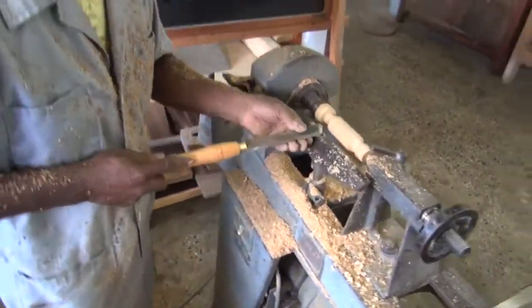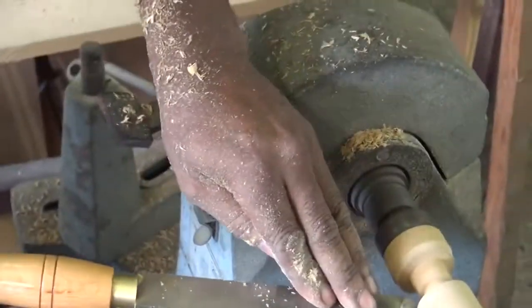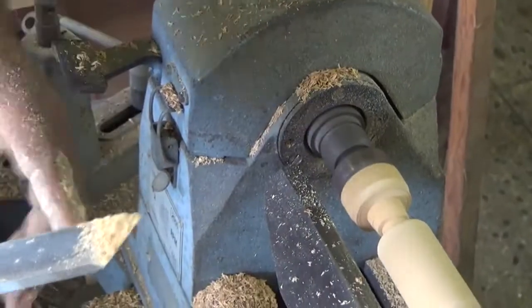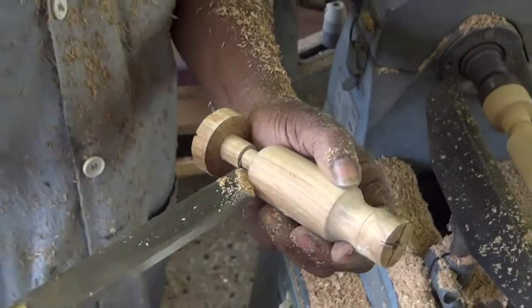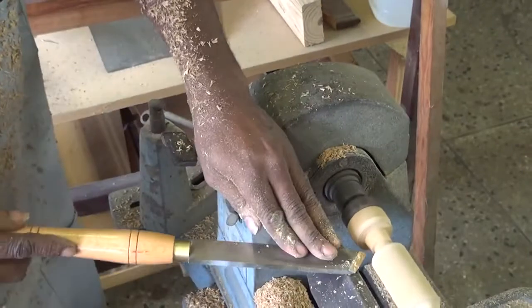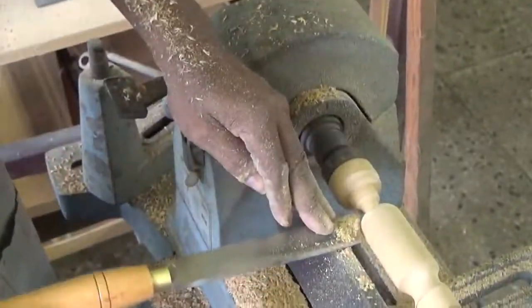So we line up the skew. Fingers on top. We hand over this because this is the brakes. We hand over and we press it and we come and we turn it. The tip of the chisel is supposed to come right to the back of this. So we get the tip to come right down to the back and we turn it. We will get it at once, so we have to do it continuous.